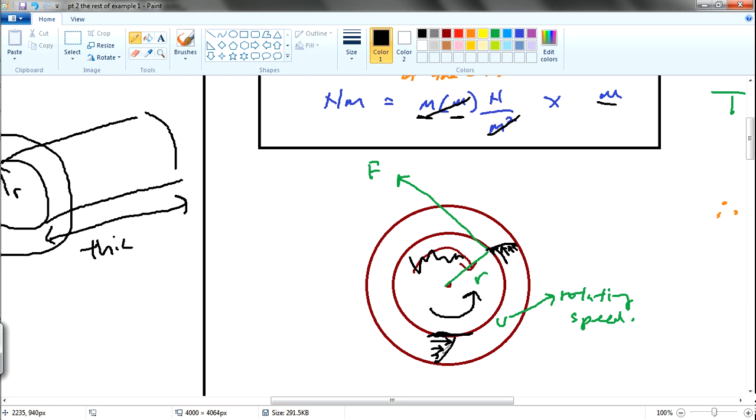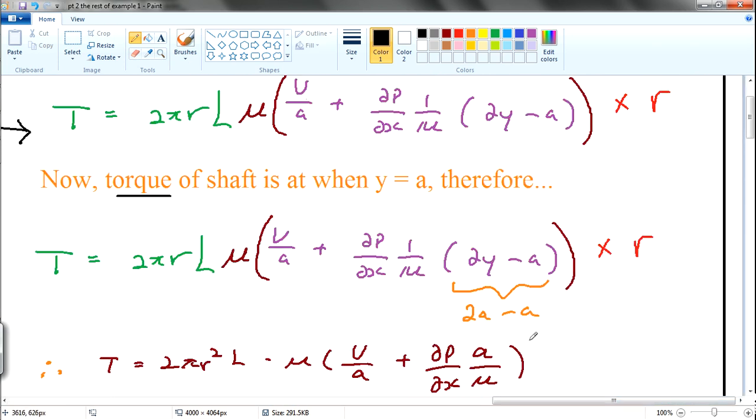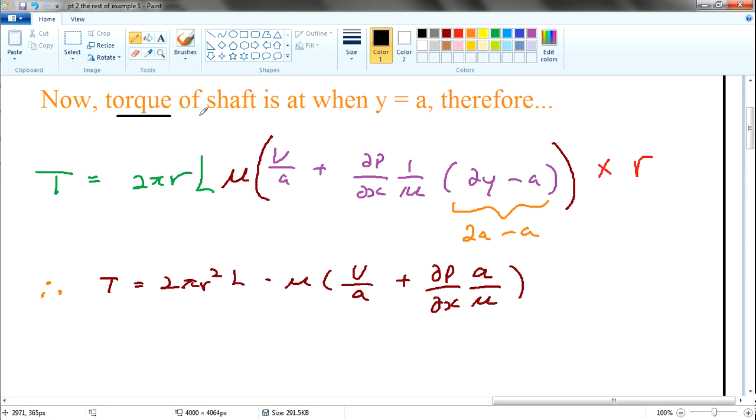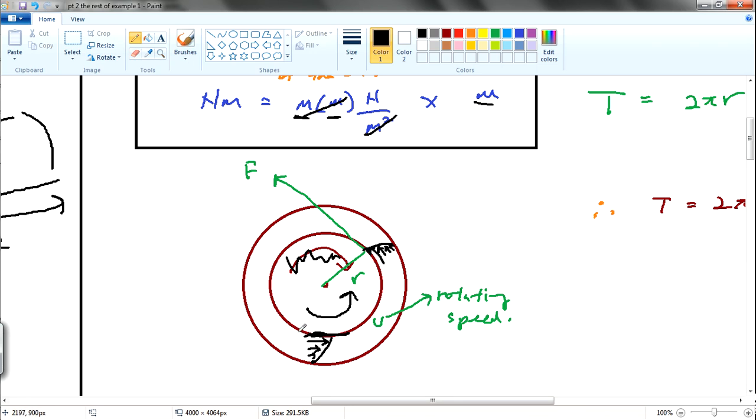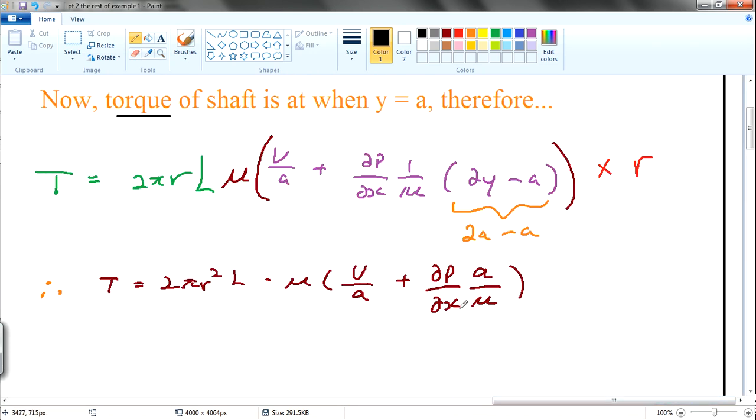At this point, the torque power itself is pretty much minimum because the velocity is very slow over here. So this is just the meaning of it. The top of the shaft is at y equals a. So a is at this point. This is the y axis, and this is when y equals 0. This is when y equals a. So this is what it means.